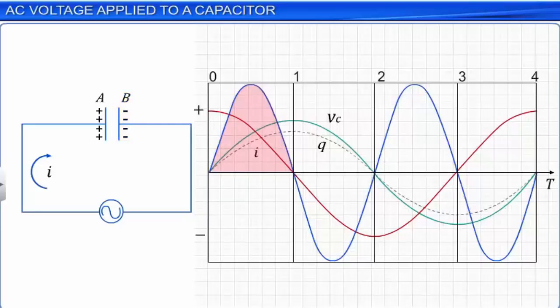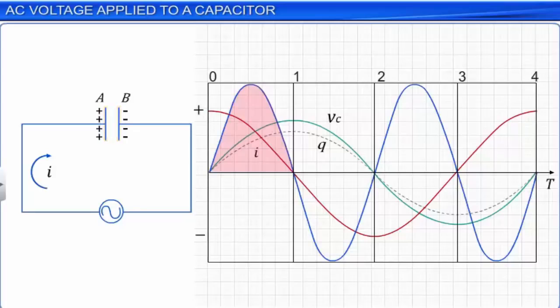The voltage across the plates is in phase with the charge Q and peaks at time t equal to 1. As the current and voltage are both positive, it means that the power is positive. Positive power refers to charging of the capacitor. Hence, power is being absorbed by the capacitor and it gets charged.